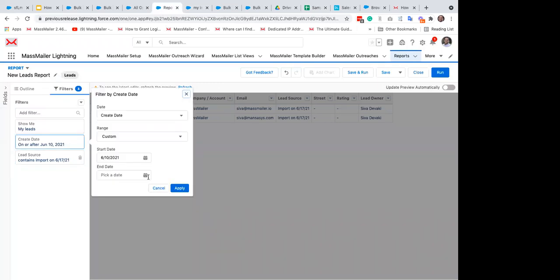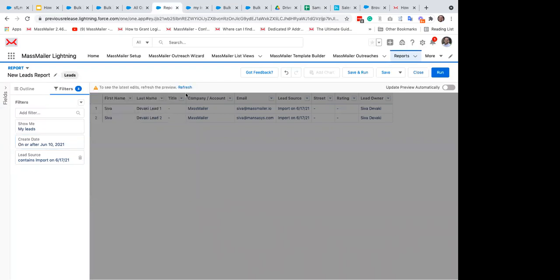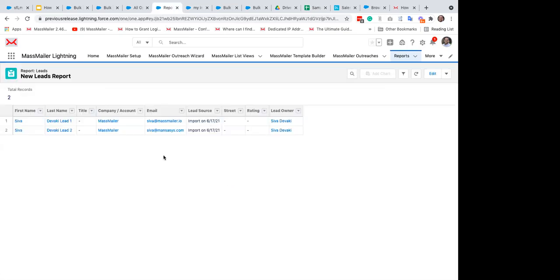And then I'm going to go delete. Okay, so just say run. So I got those two because I applied a report, right? I know it's a roundabout way, but this is just an example. If you ever wanted to use the standard Salesforce field called lead source, you still have an option to create a report for the leads, but you will end up adding these leads to a campaign and then send an email. That's an option, but you don't have to use the lead source if you do not want to, because this may clutter your other functionality in Salesforce.